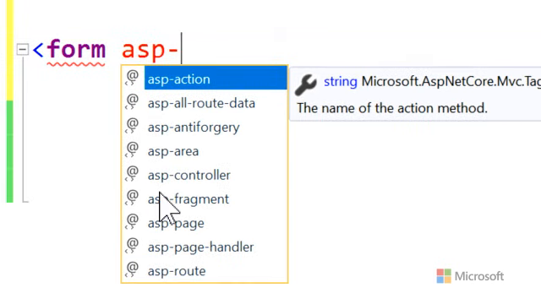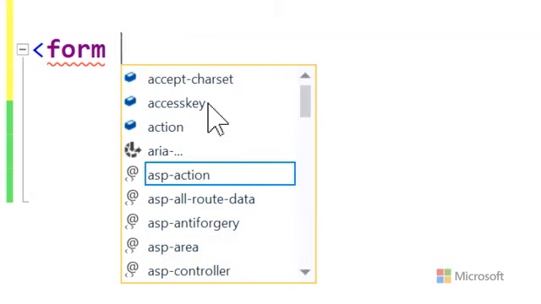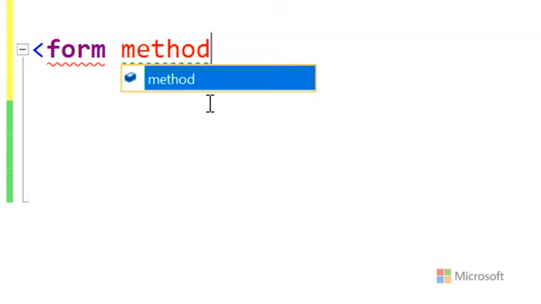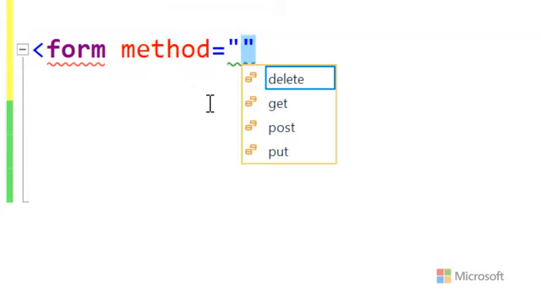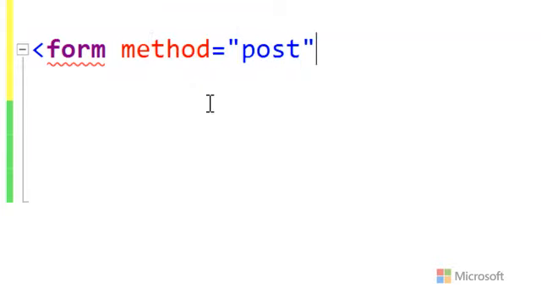No. Those are tag helpers. You'll never see asp-hyphen-something being sent all the way out to the browser. These are not HTML. They're hints to the server. So when we run this application and we go into the F12 tools, we will not see those? You shouldn't see those. Exactly. So we're going to say form. This is going to be basic. Method equals, see, get, post, put, delete. We'll say post.